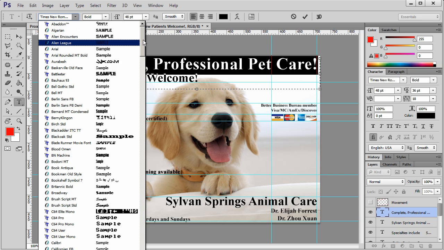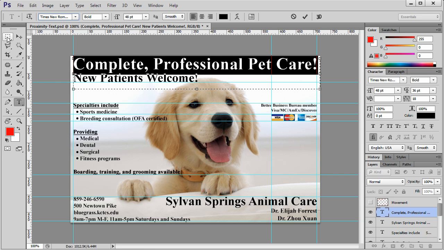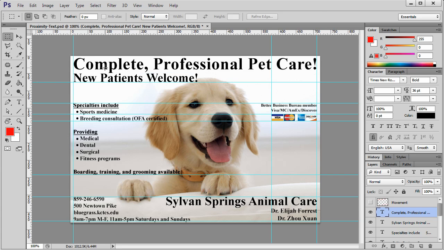Now, I want a font that matches the personality or the emotion of what I'm trying to convey here. But before I can do that, let's go back to the marquee tool. What is the emotional payload of this ad? I keep saying that, and it's not just a buzzword, especially in something like a pet care ad. The emotional aspect is probably the single most important consideration the designer would have to make.